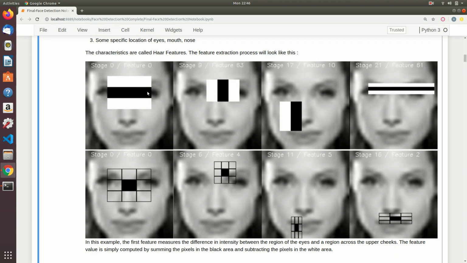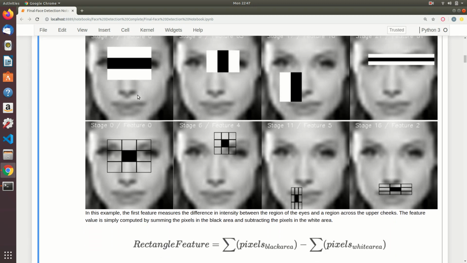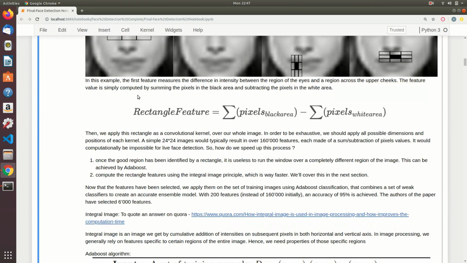If the difference is really high, what that means is that both parts of the filter, the dark and the light part, got activated, which means the area which the filter is covering contains both of the parts. So this will result in a high value of the difference of both the parts, which means the filter got activated. Which means that we have detected an eye. It basically means that.